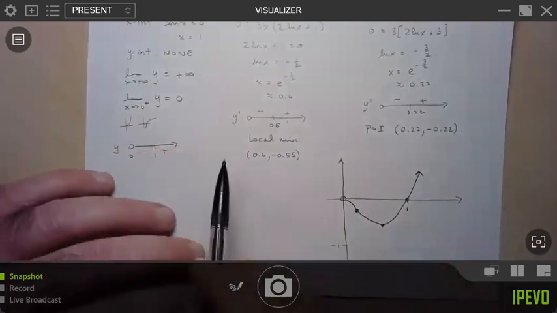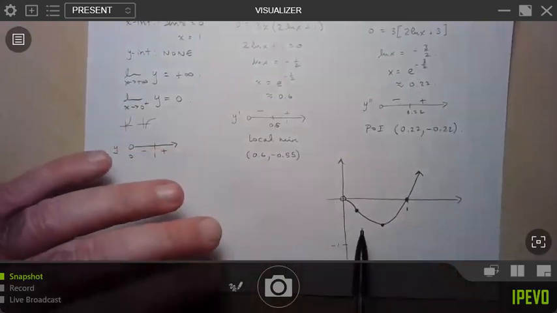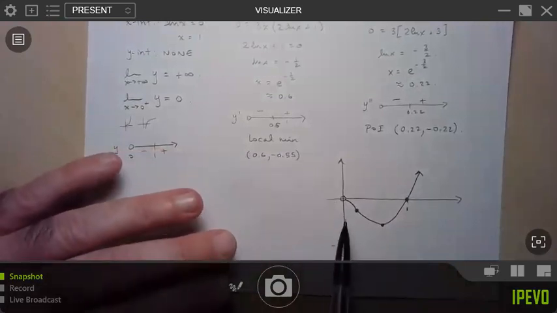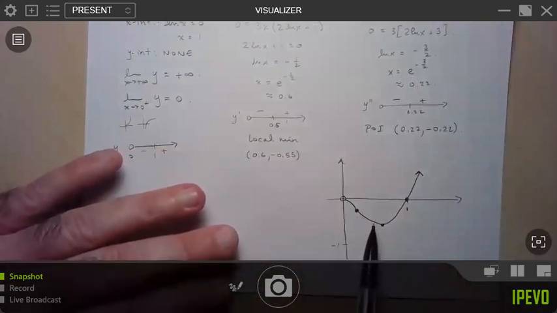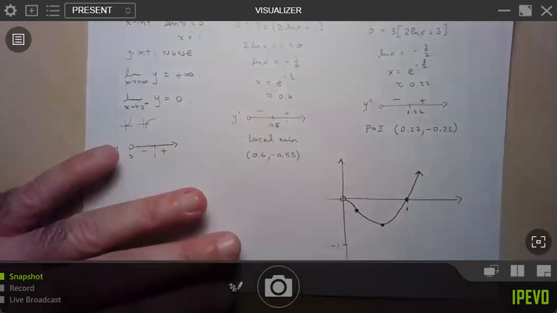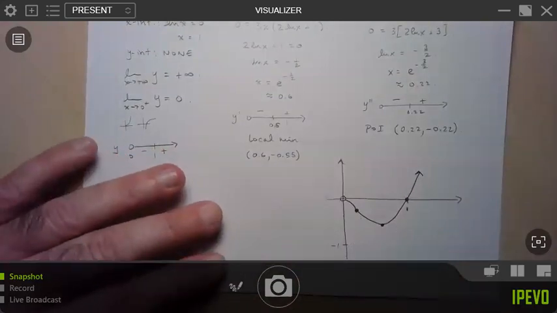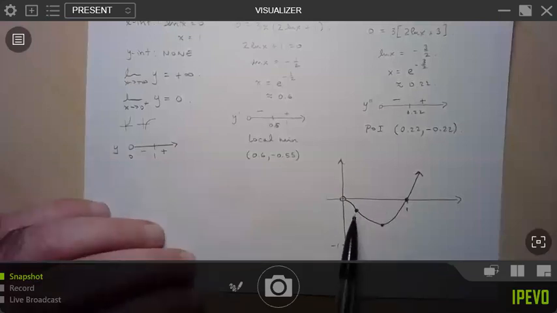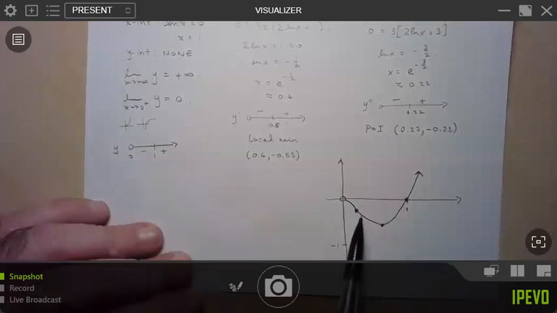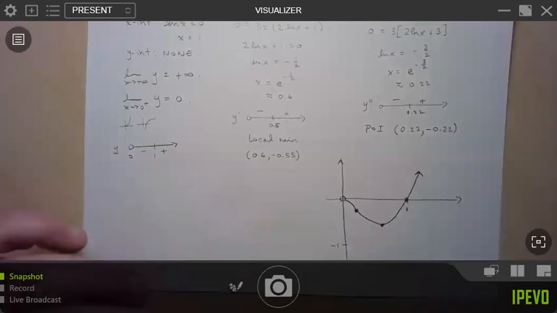So quite a bit of work to really not get a lot of information, but what we do have now is a good idea of exactly the shape and the curvature of this function. Even though maybe this doesn't look like the nicest transition, I really want to make sure it's obvious that I've transitioned from concave down to concave up for the rest of the function.